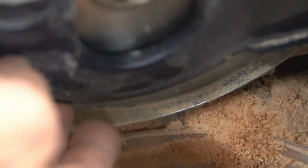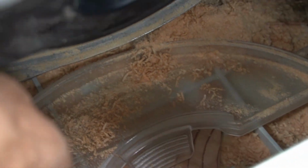it's kind of hard, I can't get the camera in there, but the bottom of the blade is here. You can see I'm turning the top of the blade from the bottom down here, but there's a metal ridge on the bottom, and then there's this plastic tray that you can see right there that I'm lifting. You want to get all the sawdust out of there, and if you notice, there's a little toggle here.